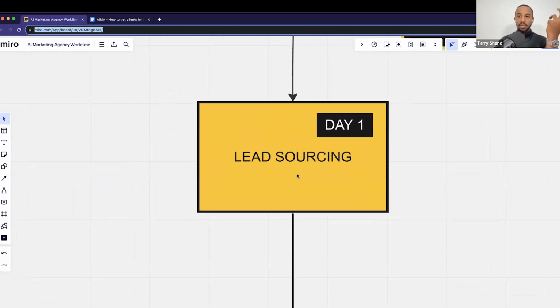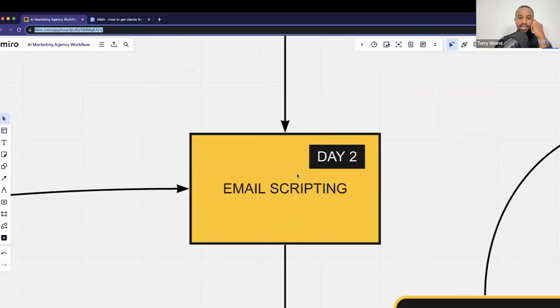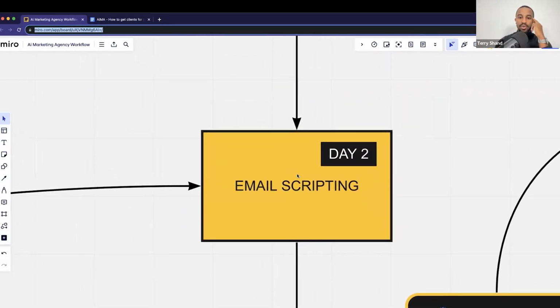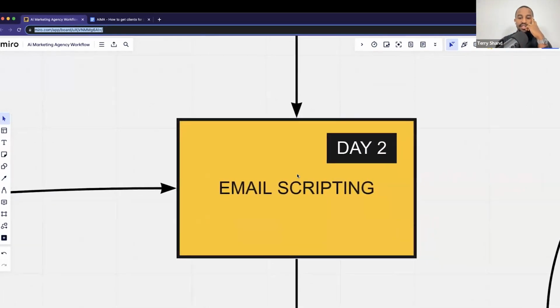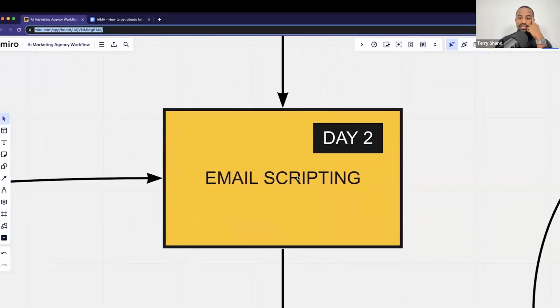So you guys have points of contact. If you guys already have potential customers or people in mind or people you want to contact directly, this workflow works exactly the same. So day two, or pretty much what we're going to cover today, email scripting. So we're going to cover your scripts, and you're probably asking, well, what is a script? Well, a script is just the message pretty much, right? Explaining your value, how you're going to get the attention of those potential clients, how you're going to explain your service.